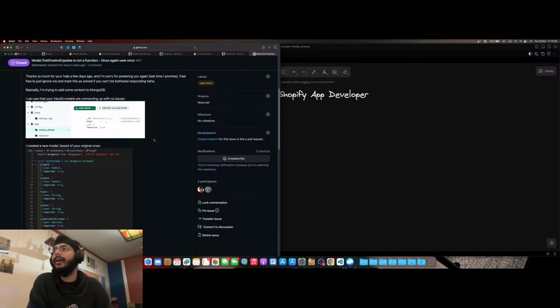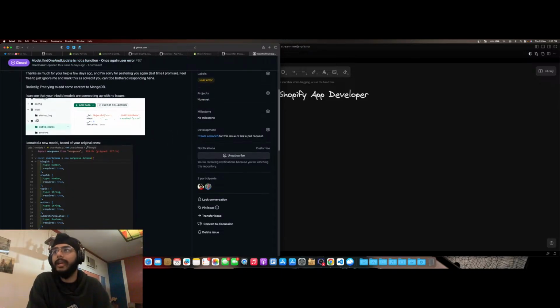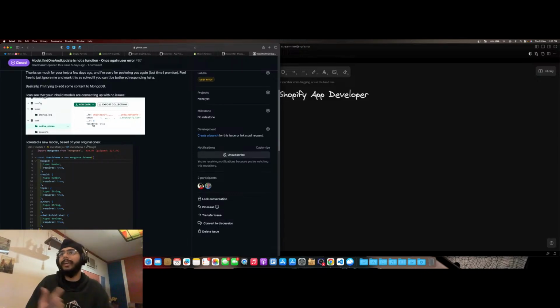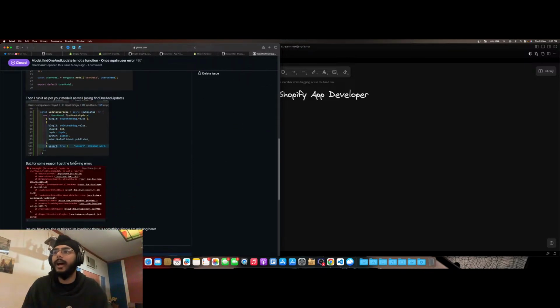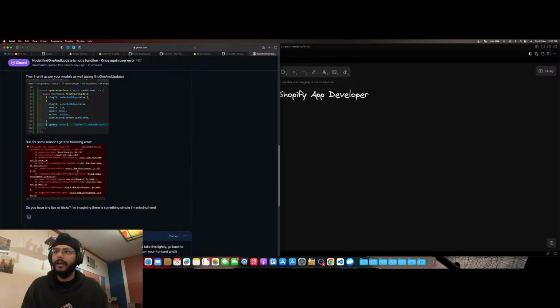So they're like, hey, find one and update just isn't working. And I'm like, okay, the code that I wrote seems to be working. Your model is created properly. And then I come to this. They were trying to run mongoose on React.